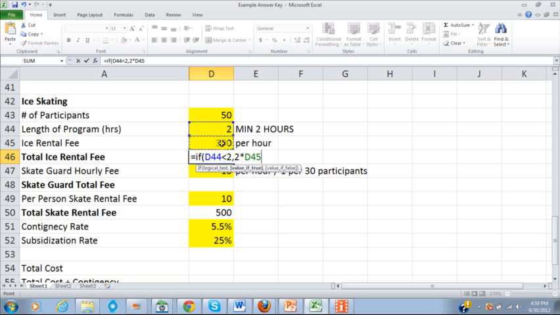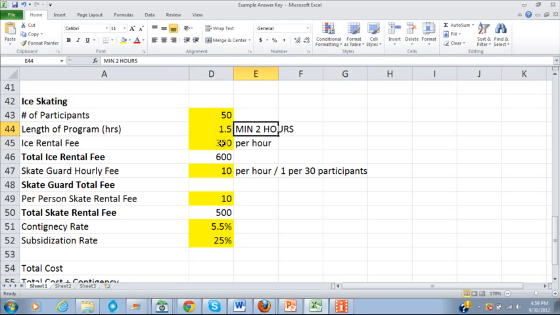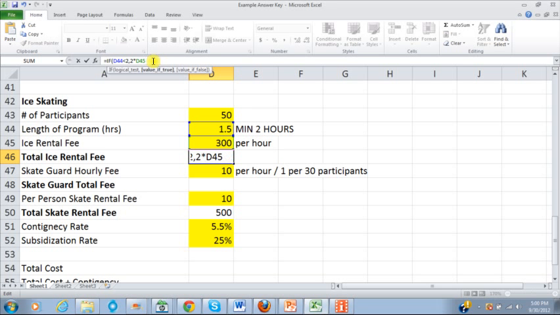Okay, pretty simple. I'm going to tab out of this, and it's going to tell me it's false because it's not less than 2 hours, but let's go back. If we made that 1.5 hours, so we decide we're just going to run the program for an hour and a half, but we know, in terms of cost, we're getting charged at least 2 hours. So Excel here is being told that if this number is less than 2, then still treat it as 2. Okay, what if it's more than 2, or at least 2?